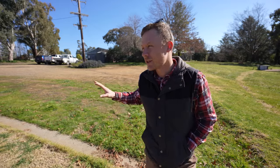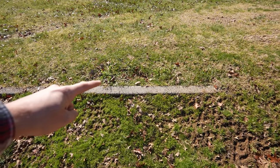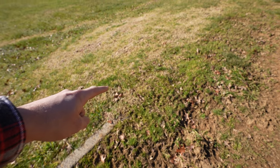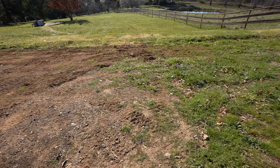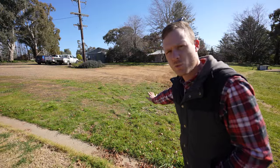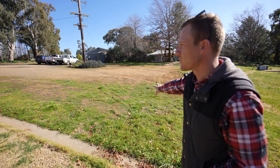Right, so we've got this area just here that is chock-a-block full of grass and weeds and other stuff. It's actually supposed to be part of the car park right here and have some granite underneath it. So the plan is just to pull all the grass out so it looks nice and tidy, and even up some humpty dumps, as I said before, through the middle there as well, just where it's washed, because I've had a season of just rain, which is why there's so many weeds through here.